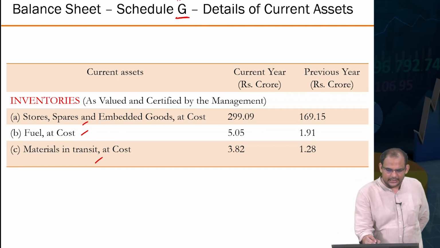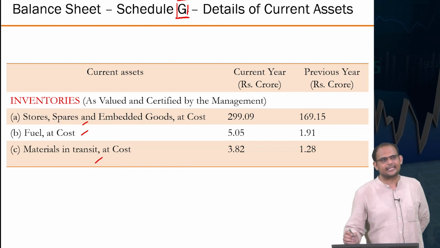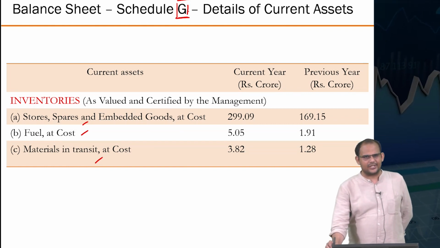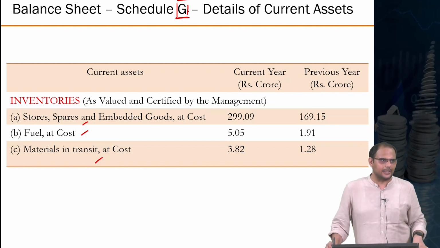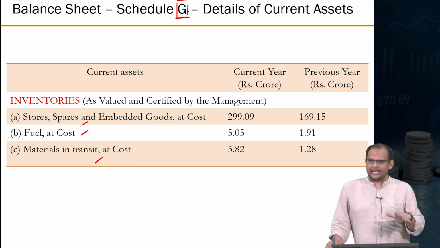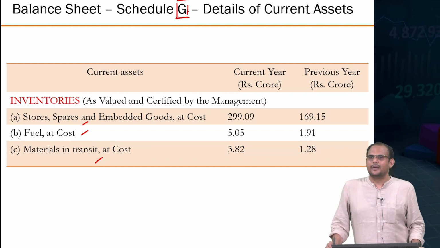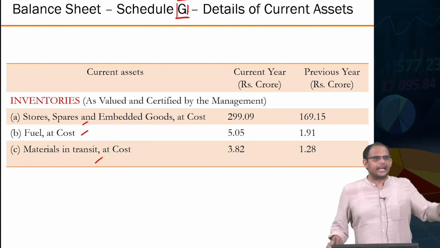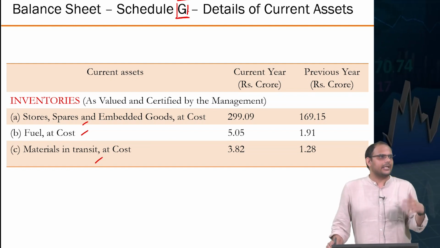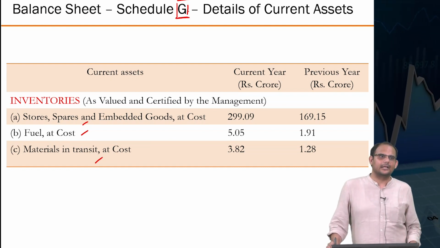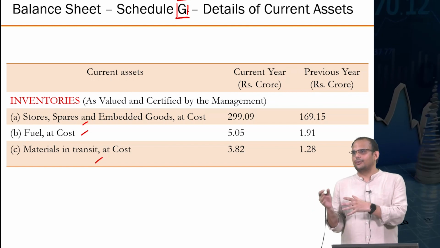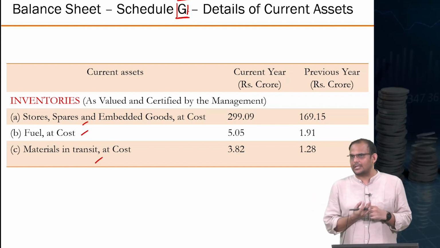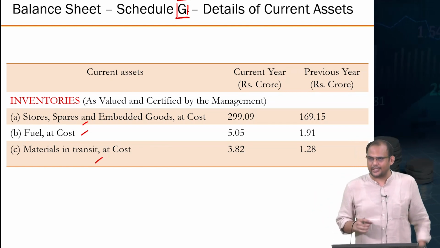Typically, these schedules you keep consistent. There is no convention, there is no one standard convention that all inventory will only be reported in schedule G. This can vary, I think, from company to company. But then over the years, you tend to keep the reporting consistent so that people can get an idea about your reporting norms. If they change over the years, then it becomes difficult to compare the numbers. So that's something that you always have to worry.